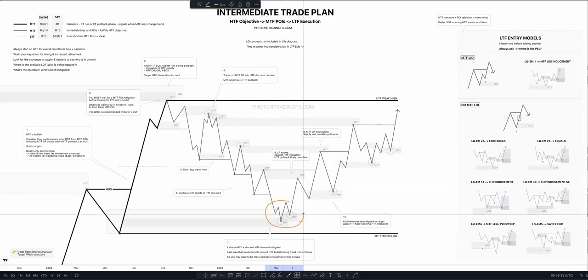And if we've mitigated the higher time frame strong swing low and we've mitigated the extreme demand, then we know it's pretty likely that the medium time frame is about to change trend and probably be quite impulsive, because we're now in that higher time frame pro trend run phase.